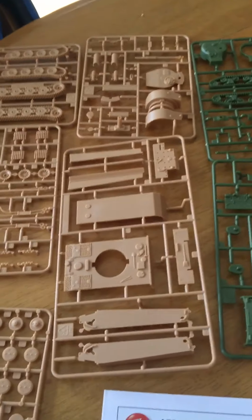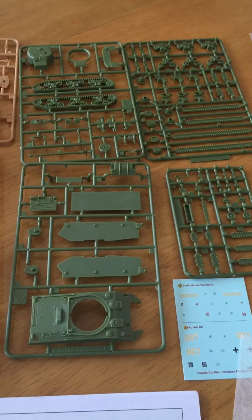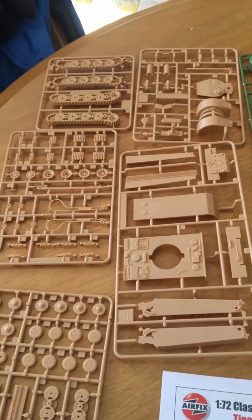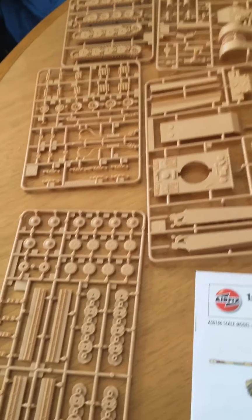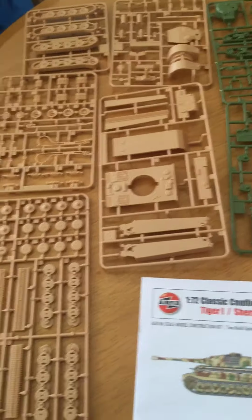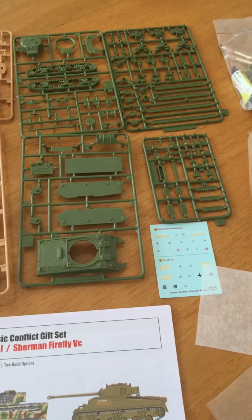Yeah, of course these Airfixes have come on in leaps and bounds compared to the ones that I started with in the early 60s. In fact, my first kit was an Airfix Stalin tank. I gave up, and my dear old dad came to the rescue, put it all together for me. But there we are, went on from there. So, yeah, not a bad kit.